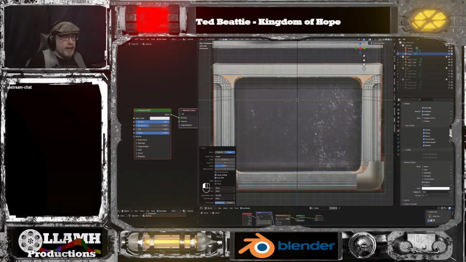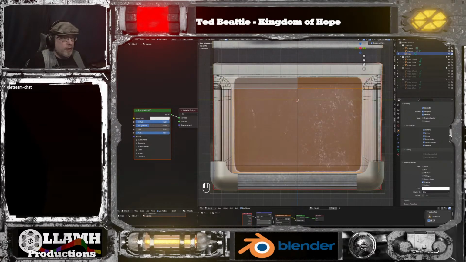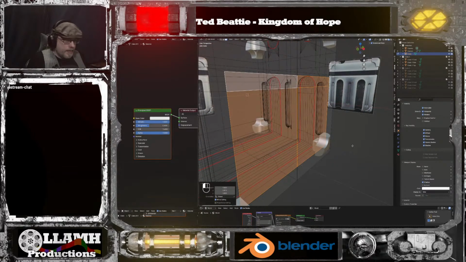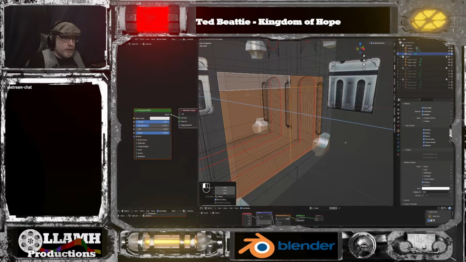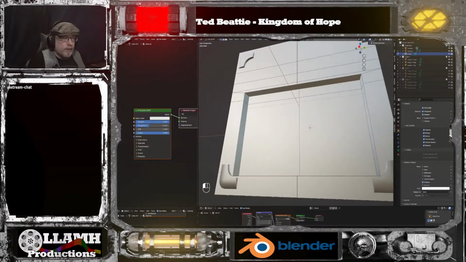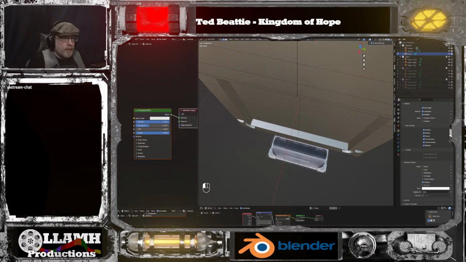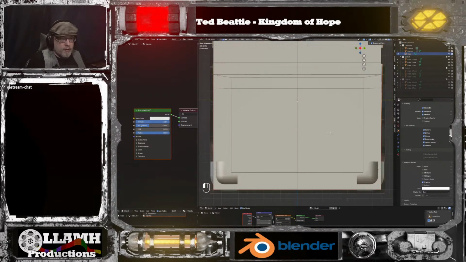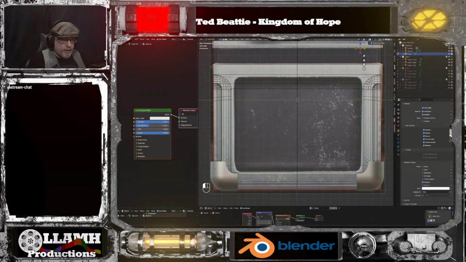Okay, so we may want to bring that in a little bit as far as the Y. So scale on the Y. We actually want to leave it out a ways. Now extrude. We're just going to go to solid mode, collect those edges. Back to 3, go back to wireframe mode. We're going to bevel those.